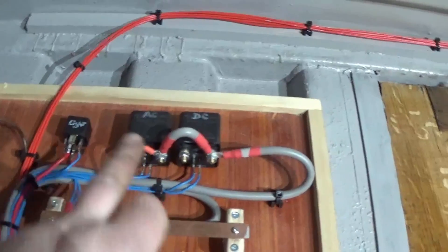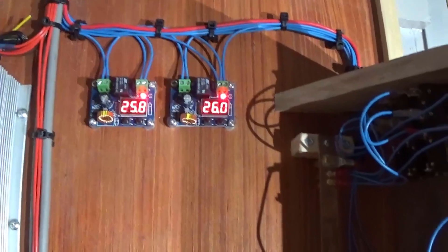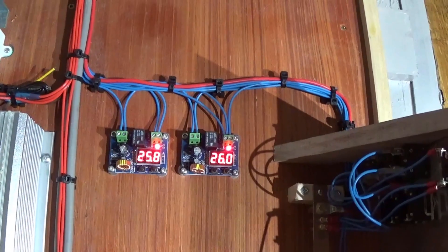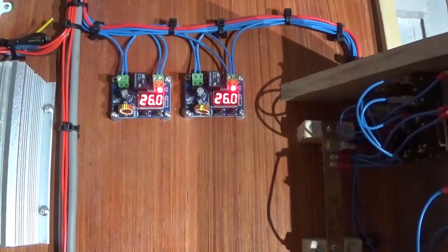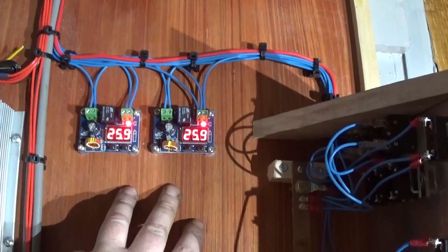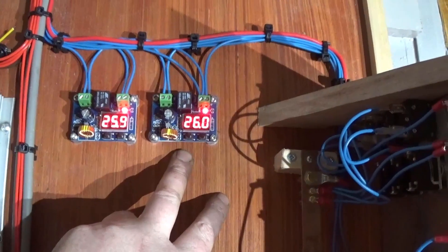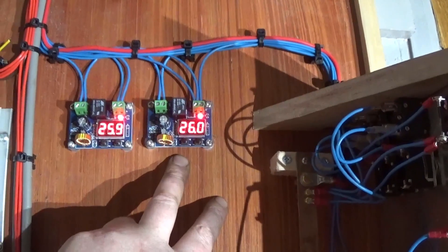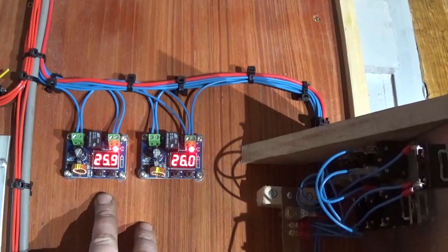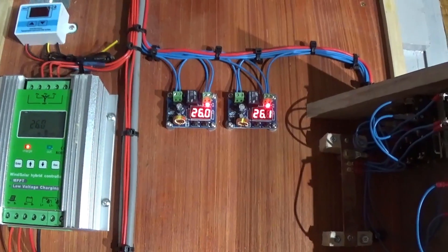That one says AC because that's going to feed my inverter when I finally get that. I'll do another video on my power supply. Basically I didn't want to be using a tool and have the lights and the tool go out at the same time. So what I want to happen is I'll have all my loads on that voltage cut out, set that slightly higher than the 10.2 volts or 20.4 volts, and then set this one bang on so that cuts out exactly when it gets to 20.4 volts. And that's going to take a very long time because we've got 880 amp-hours of battery there anyway.